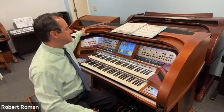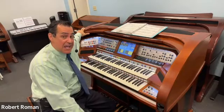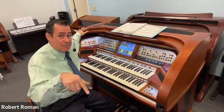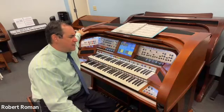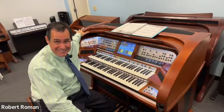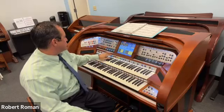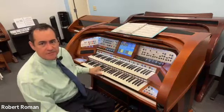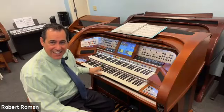This style's technically been around since the SU days, maybe even before that, which was back in the early 2000s. Even on the LX models that came out in the late 90s, it had this style. They just got better with it over time. And when you listen to it, here's one way. Sound familiar? All right.